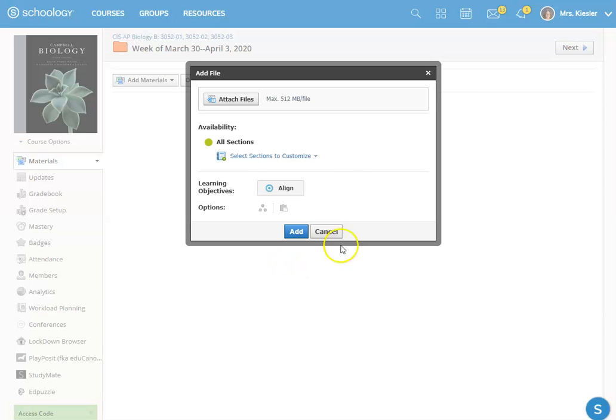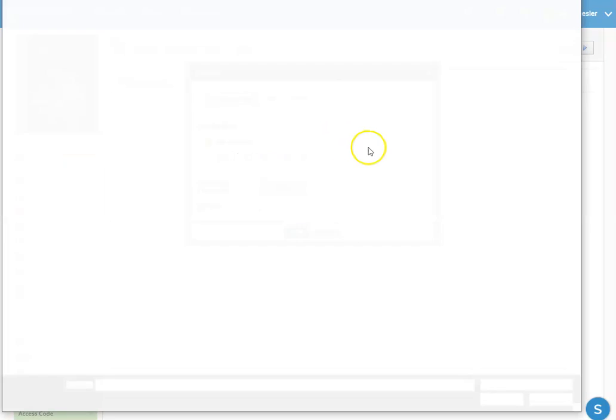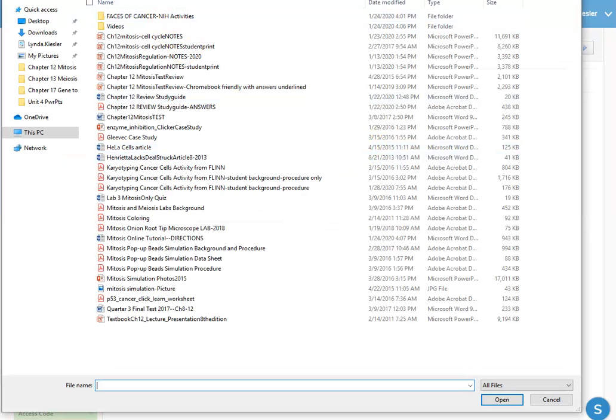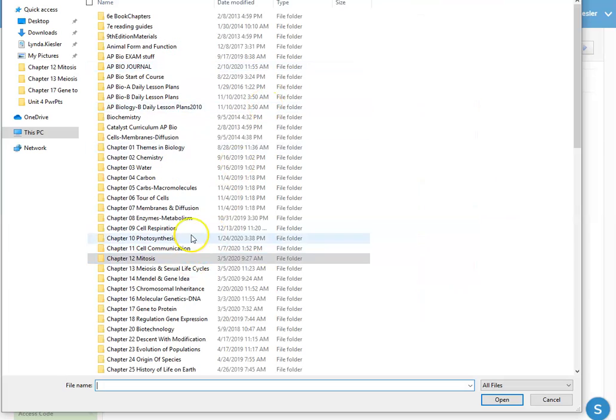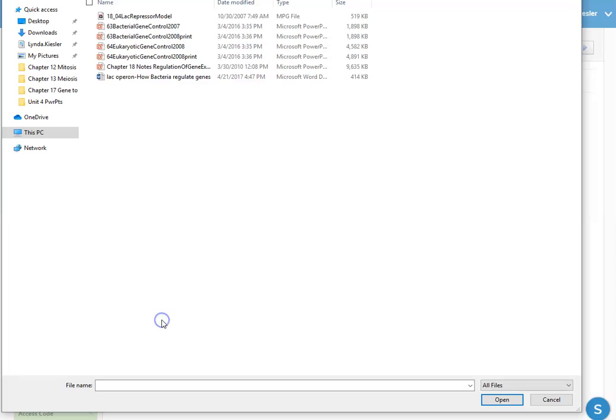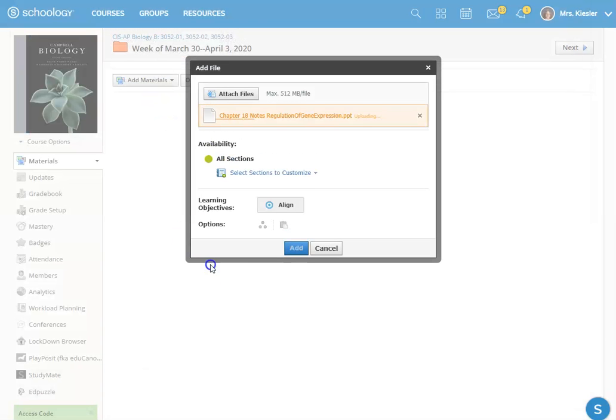I have many of my own files on my computer, so I'll click Attach File there, and then I'll select the notes that I want them to look at.